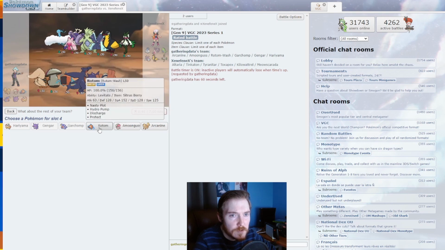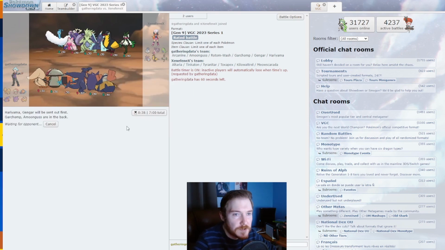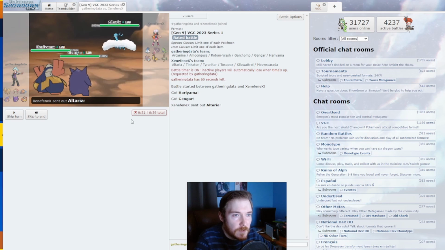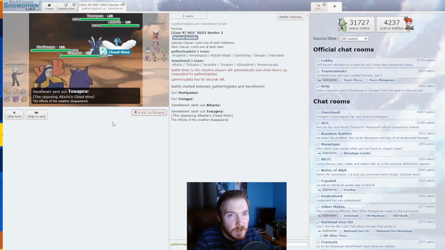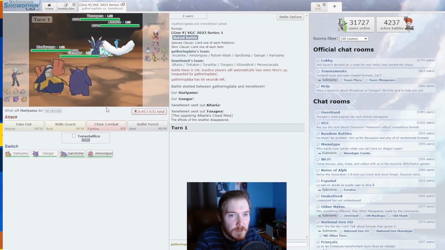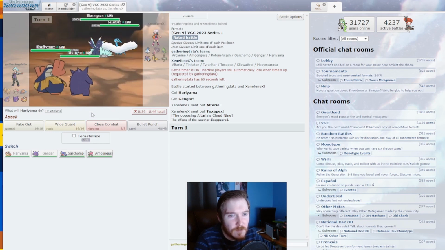Actually, probably Rotom Wash, if I'm... Like, Amoonguss... Actually, Amoonguss might be good. Actually, I'll do Amoonguss just for the extra safety. So they're probably leading Kilowattrel here. Altaria and Toxapex. Okay, interesting. I don't know what's supposed to be going on here. So Altaria removes any weather effects. Toxapex... I don't know what this is doing here.